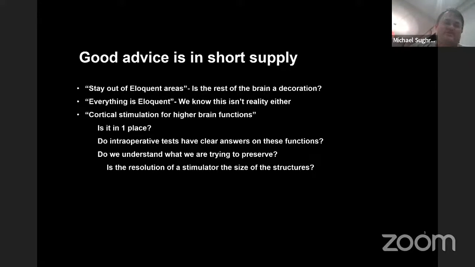I think the problem with it is that I became convinced that this wasn't going to be the solution to the problem. And there's a couple of reasons for it. The first is when I stimulate a part of the brain that does higher cognition, I'm assuming that there's one part of the brain that when I disrupt it, it's going to throw the whole system off in a way that I'm going to immediately see, just like speech arrest. When you stimulate certain parts around the Broca's area, you get a speech arrest, usually in the face motor regions. But the problem with it is that higher cognition isn't always like that. And so that's a problem.